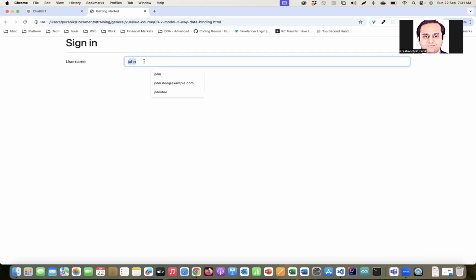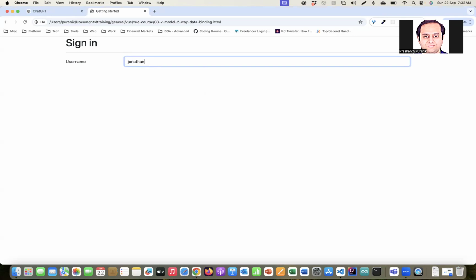Refresh and you see John here, right? That's what will appear. And not only that, it's two-way data binding. So the input value is set from the data. Not only that, if the user tries to update this, this is how v-model works. Of course, it's taken from the data because of the v-model. But if the user tries to update this, for example, Jonathan, what will happen internally is the data property will also be set.